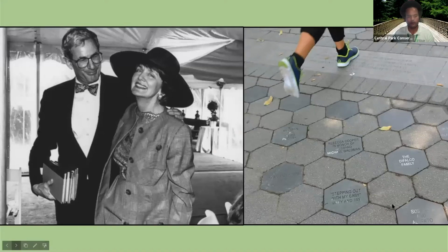Here's an image of Mr. Gilder and the Conservancy's first president, Betsy Barlow Rogers. Mr. Gilder contributed generously and immensely to the park's miraculous transformation. He passed away this last May. He had been a runner of the reservoir running track for over 40 years and had served as a leader of the Conservancy's Board of Trustees since its inception. A special thanks to Mr. Gilder for all his work.